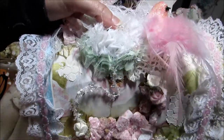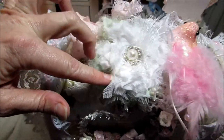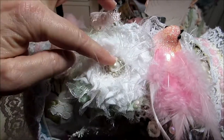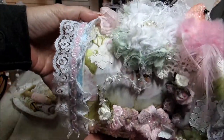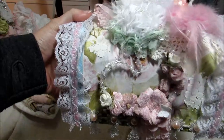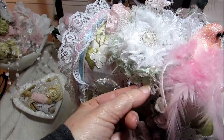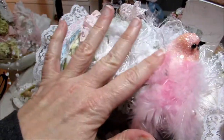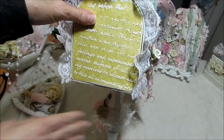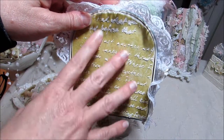Up here is one of the Vicky flowers, and I just have some more of the eyelash trim and a flatback pearl. And another ribbon slider up here on the top. I have a little bit more of the stencil in here, and I did put a doily up here on the top too — you can barely see it sticking out, I just layered that on the top. The back of it I just did some more stenciling from the Art Is stencil, and I just kind of left that plain.